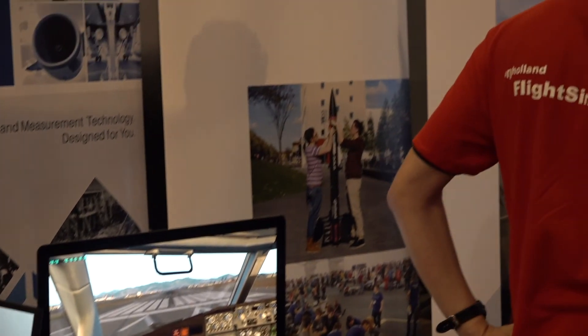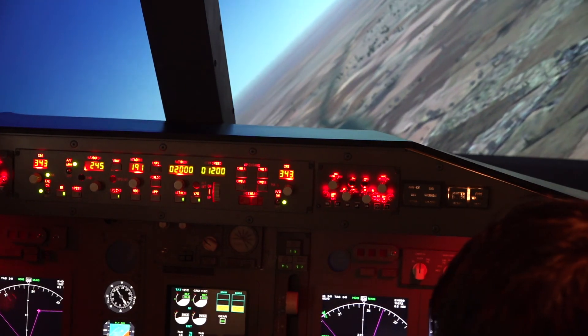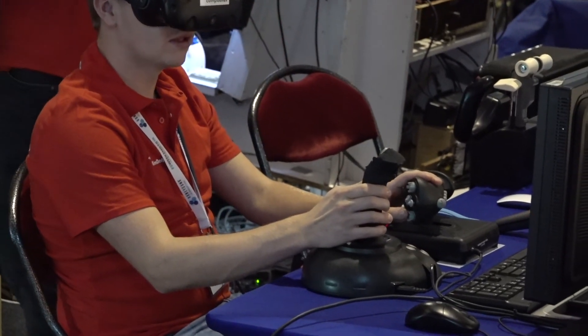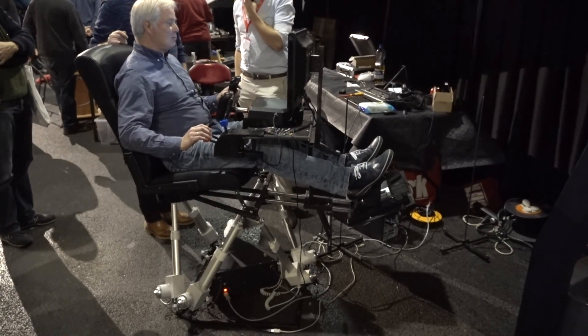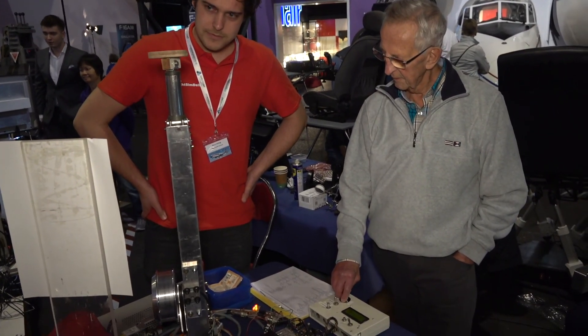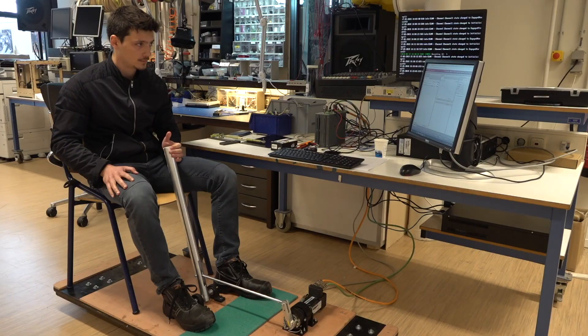Flight simulation has been part of aeronautical engineering at Inholland for about 40 years. And it's extremely important for our students to learn about all the techniques to design, build, and test airplanes. We use simulation as a technology to validate our control theory. And let's be honest, what's nicer than learning everything about control systems and flight dynamics and fly incredible airplanes at the same time.